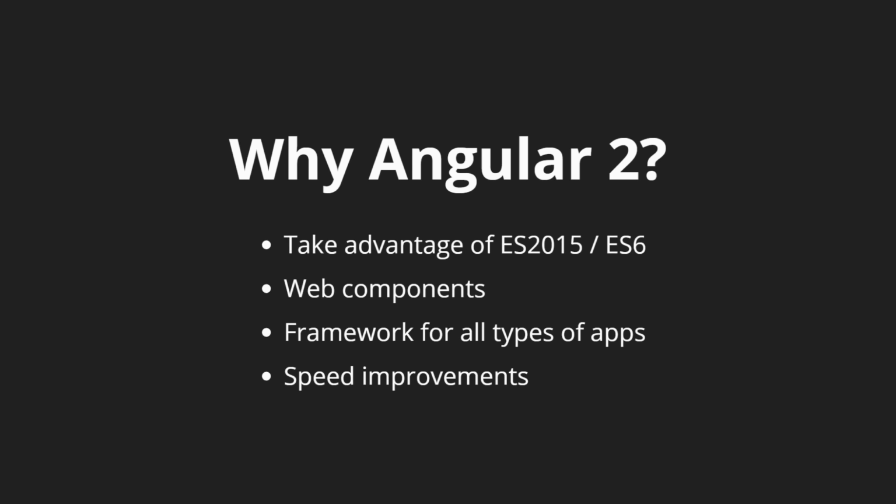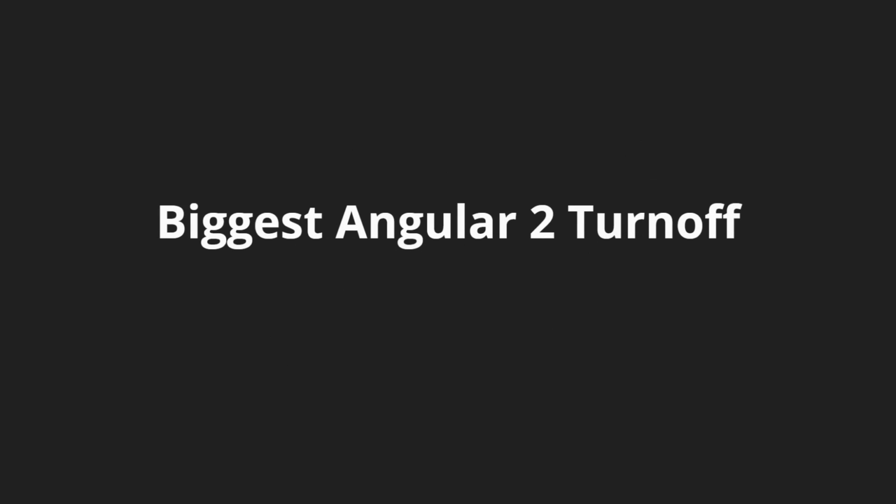To start building Angular 2 applications, we have to start setting up an Angular 2 application. The reason for the large setup is because we want to leverage ES6 in the browsers today, but currently, browsers don't support a lot of ES6 features, so we have to do a little bit of setup to make sure that our Angular 2 code can work in our current browsers. So the biggest Angular 2 turnoff is the environment setup. We'll really focus on making it as simple as possible to set up an Angular 2 application, and these are the goals for this course.